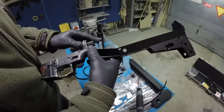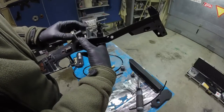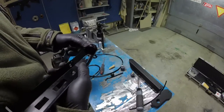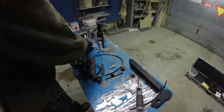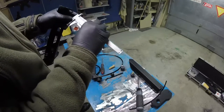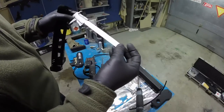So the only thing you need to do is basically mark all the way around the depth. And this is quite precise. You see this? It's an extra sling mount, basically, that's welded on to the Airstock. So you don't need to take measurements from inside. You can if you want to, it's not necessary. And this is 6.7 millimeters. Be really precise.